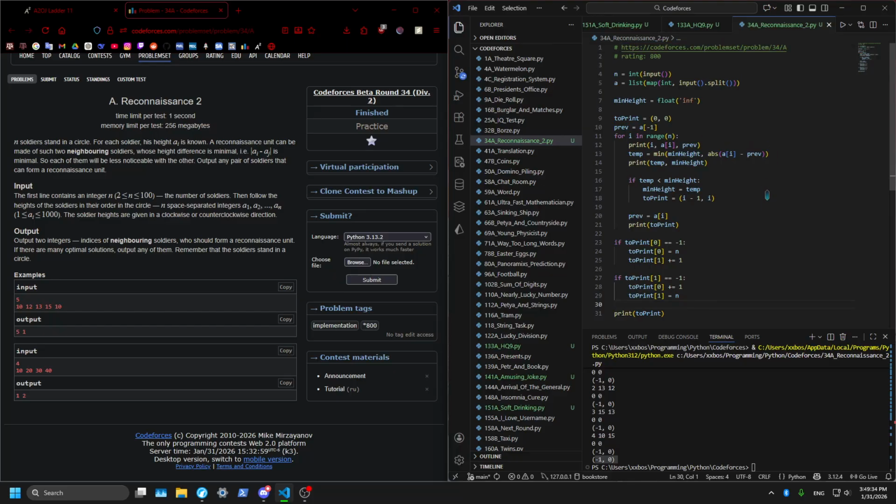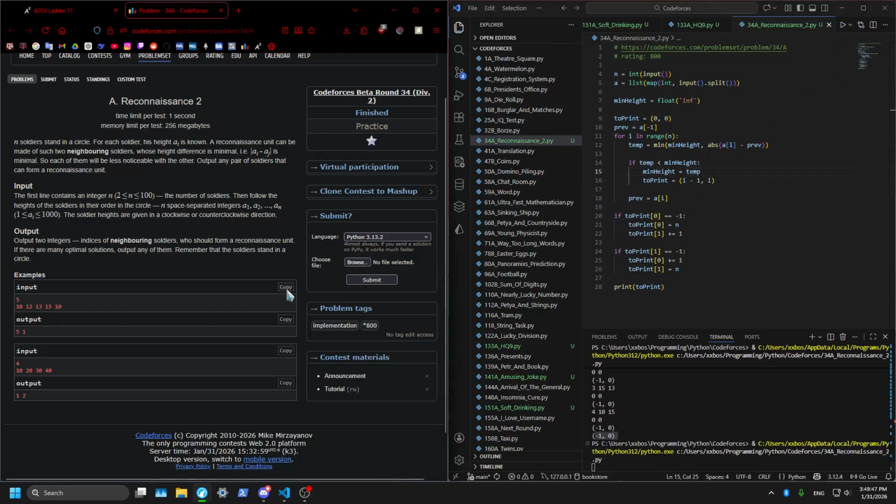Okay, so this should handle the other cases. Let's delete all these random print statements. And this should be the answer.